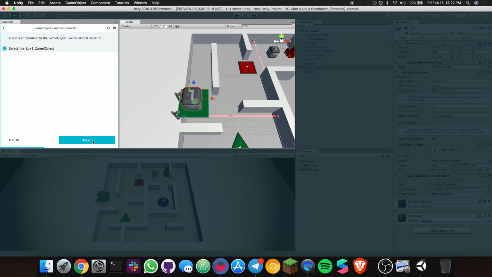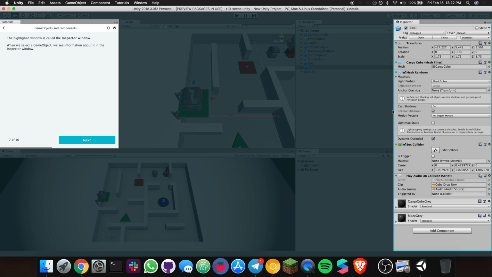So I just click next, and then it's going to open up the inspector window, and then we are going to add component down here, right? Because we want to add physicality or characteristic to this game object. Because we want it to fall, just like in the real world.